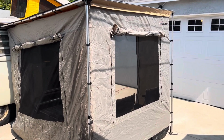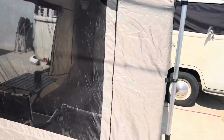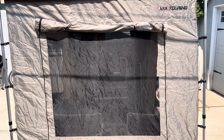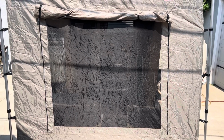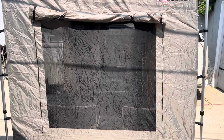Anyways, this is a pretty good setup because it's really portable. Let me start on the outside here. It's a little bit of a drawback, but it's also a great feature that it's got screen windows and they roll up on the outside and they zipper on the outside, which is a little bit inconvenient when you want to open it and you're on the inside, but that's how they're able to keep it weatherproof because there's no seams that could leak.